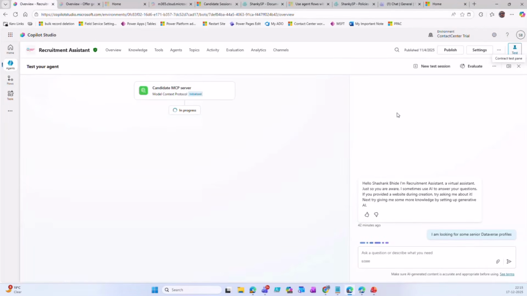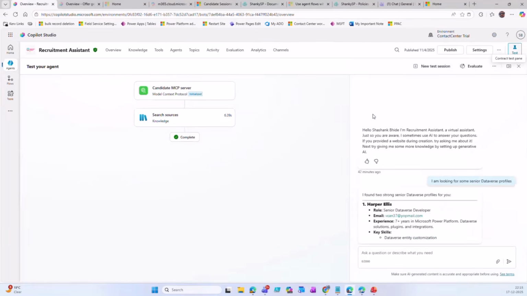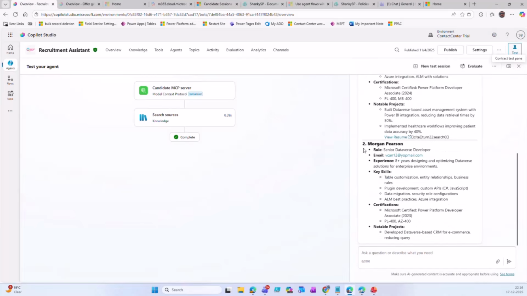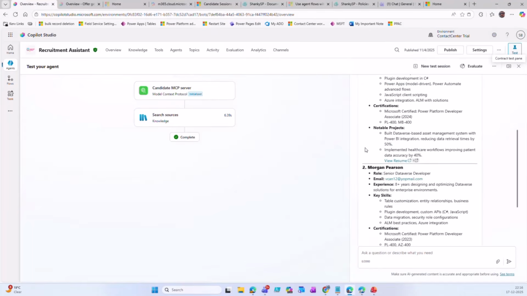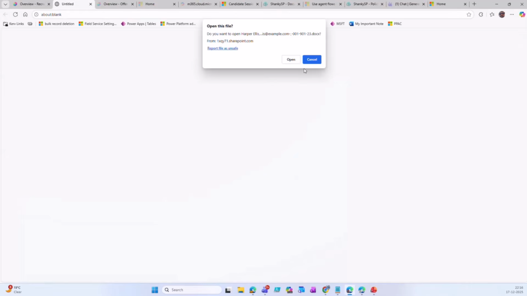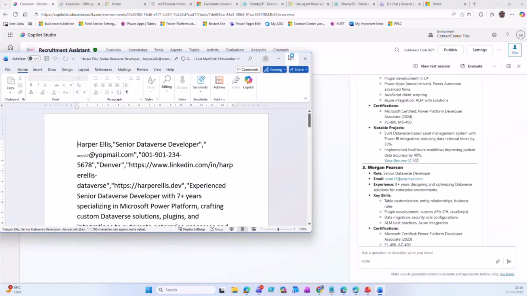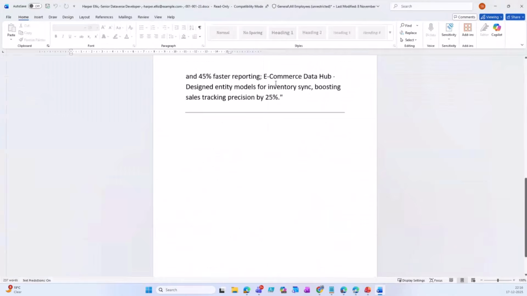Now you will see the MCP server gets initialized first, and then a RAG will be done, and the system will look for all the matching profiles. Now we see some candidate names have come up. We have Morgan Pearson. We can click on the resume here and open the resume from SharePoint. These are all fake resumes created by AI.